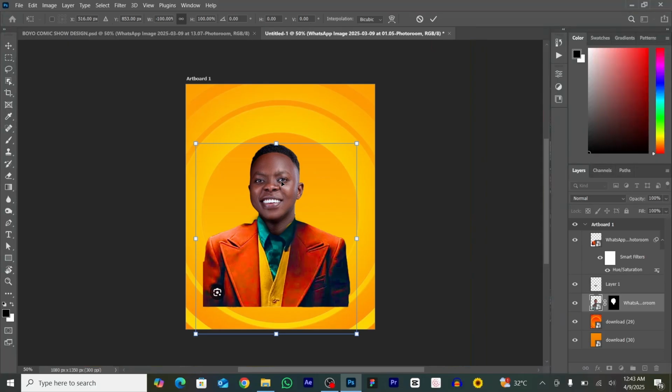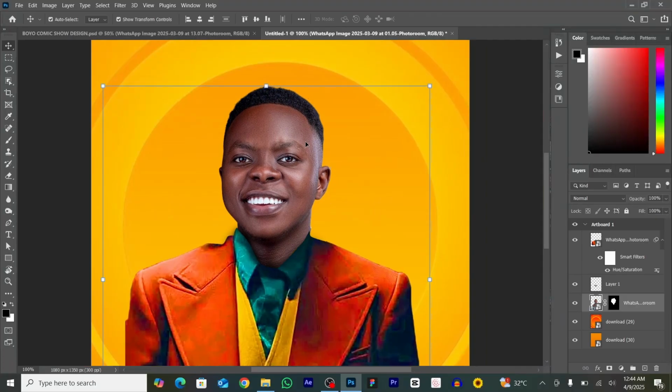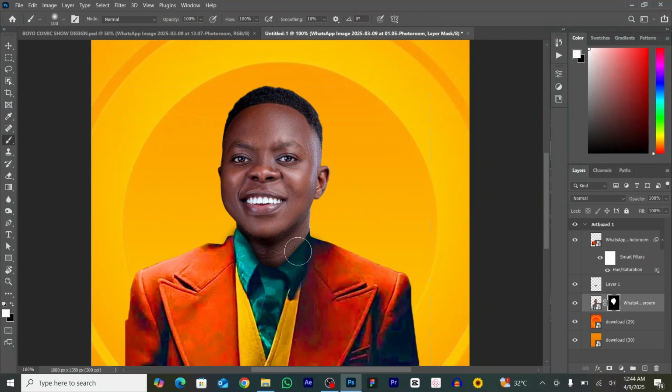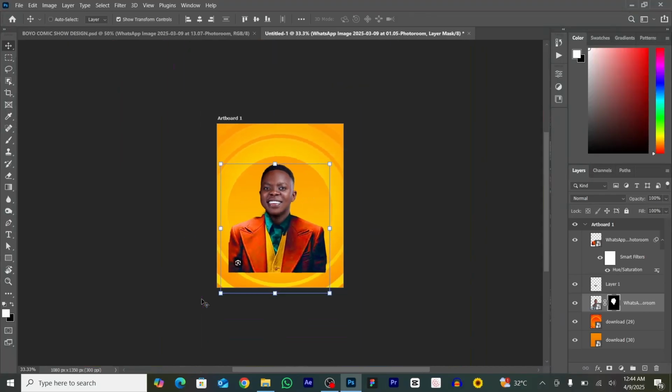All right, so it seems better now, right? Yeah, seems better now. So I'm going to zoom in, then align the head properly with what I already have right here. And then you can still notice that that piece is off. So I'll go to my layer mask, pick the brush, and fill up that spot. All right, and so I can zoom out just like this.